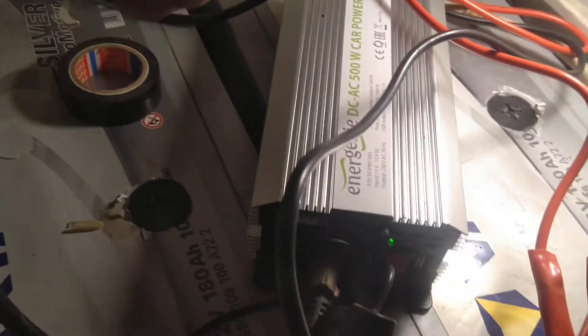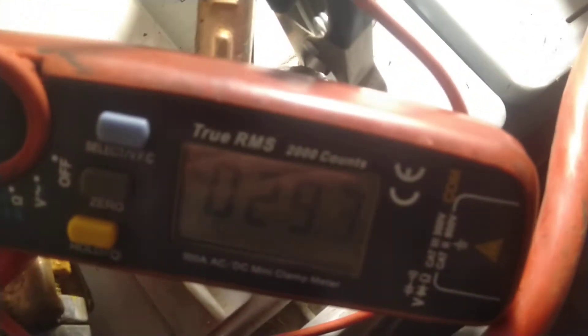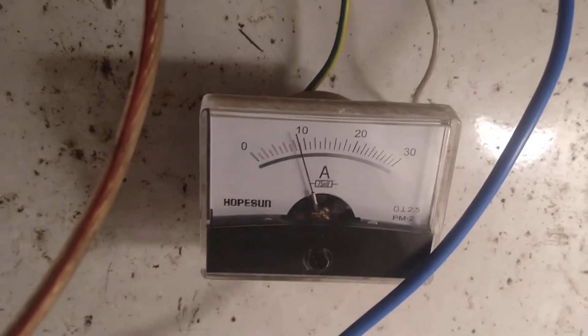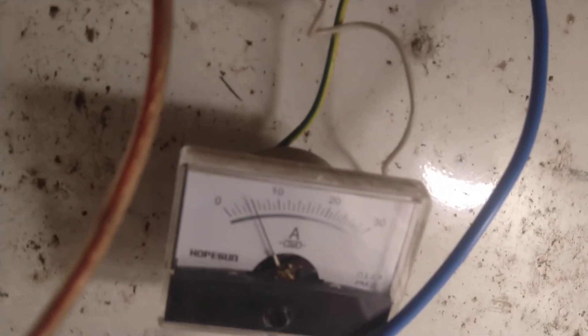Almost 7 amps from solar panels. From the MPPT charge controller, the sun is rising — 30 amps coming out! And 10 amps from solar panels. Now the sun is coming out, because it's a cloudy day. So it's 9 amps and 5 amps incoming — DC to DC conversion perfect.